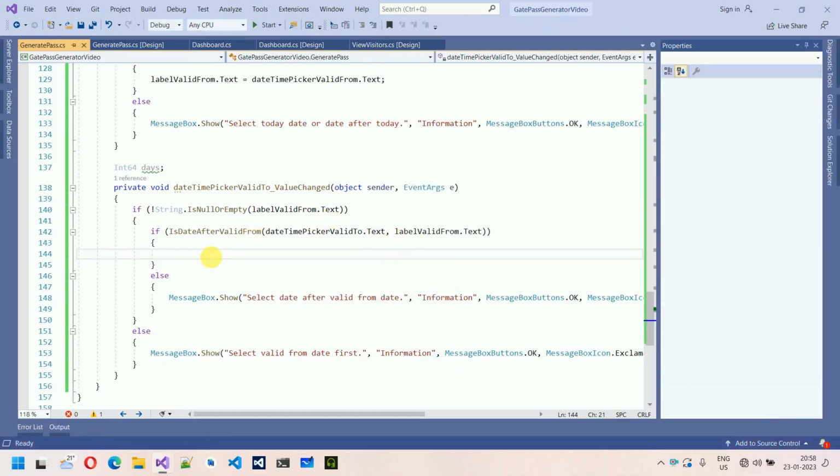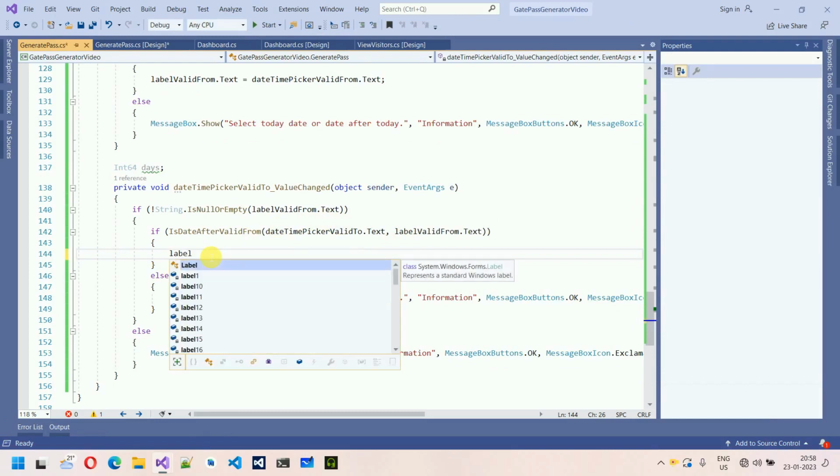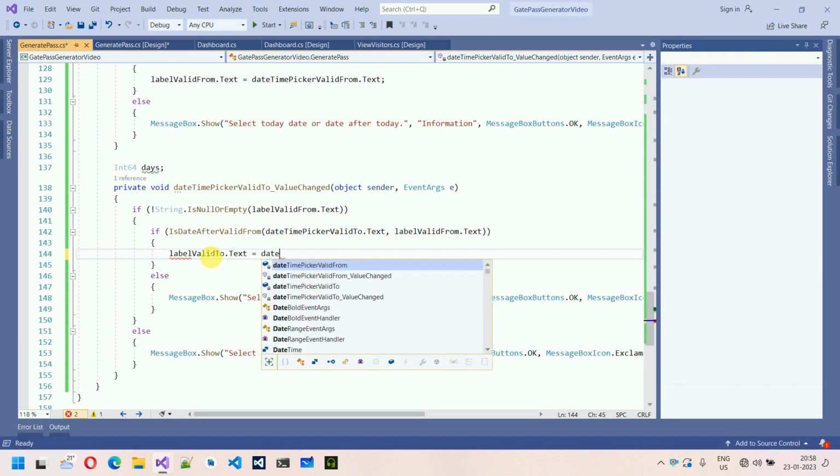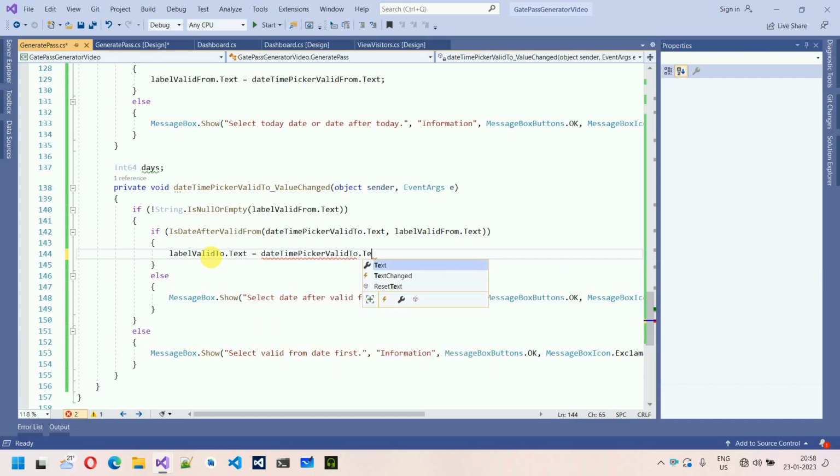And here, first thing, whenever this valid to date is selected, in that case I want to set the label valid to dot text equal to dateTimePicker dot valid to dot text.